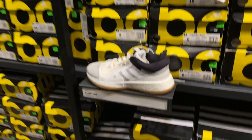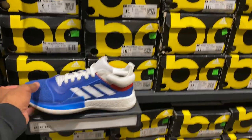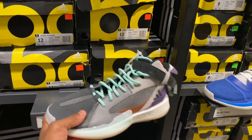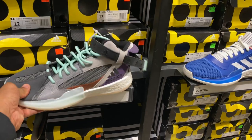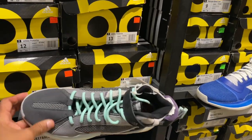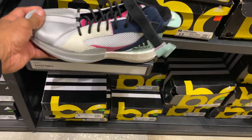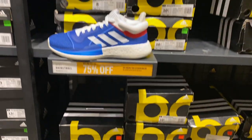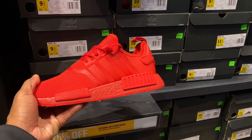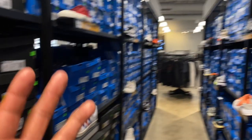You got the all-white joints — not totally white, a little gray — for $120. Then you got the blue and boost for $120, same as last time. This one I like the best out of all of them — they call it 'Posterize' — $50 for these. The black and red joints are $50, this one's $54. I could be in here all day because there's a lot of stuff. A lot of it will be repetitive from my other Adidas outlet vlogs, so we're going to minimize the output of shoes I'm showing. Also, this music is so loud — sorry for screaming.